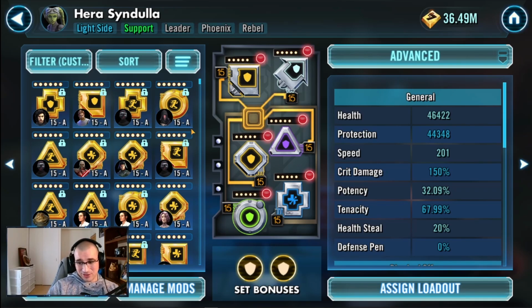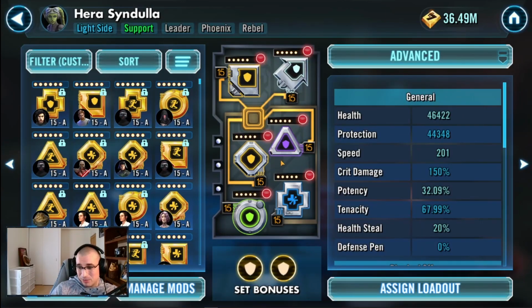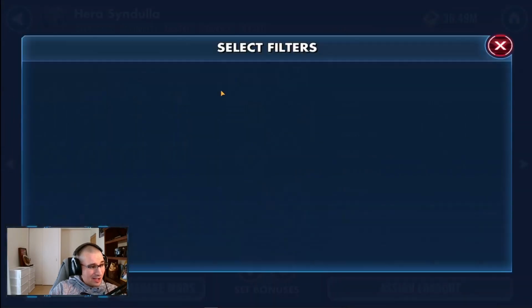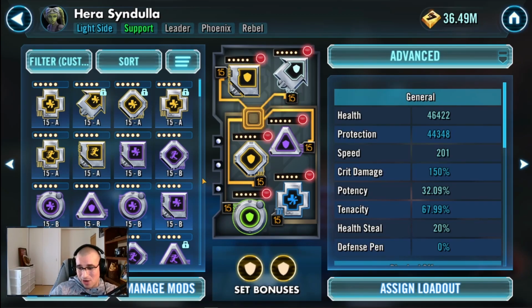But for defensibility, I'm going to look at all three: health, defense, and speed. So essentially, if it makes sense to keep a defense set on her, I will. But let's see what we have here. First, I need to go to only unassigned mods, because I'm gearing my lower tier characters and I'm not going to take mods from anyone else. Health, defense, and speed. What I'm trying to do is clear out bad mods that I can sell. I have all these 7, 8, 9, 10 plus mods that I need to place on my characters, otherwise I need to sell them. So that's what I'm doing here.